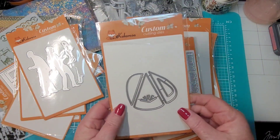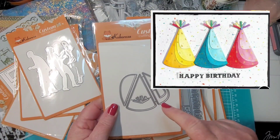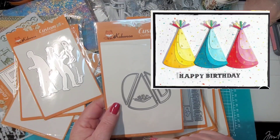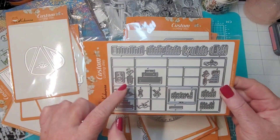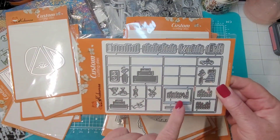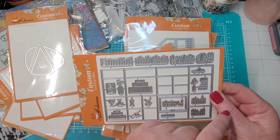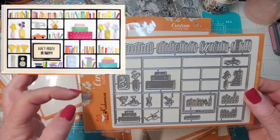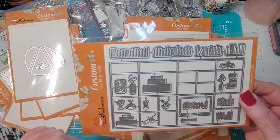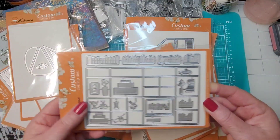This next one is crazy - I'm going to have to insert a picture here too, because this is actually party hats. This is a wild one - it cuts out all these little squares. There are books and a little helicopter, so it's like a shelving unit with all these books, a little car, tons of stuff - an old camera, trophies, little knickknacks - just all kinds of cool stuff.